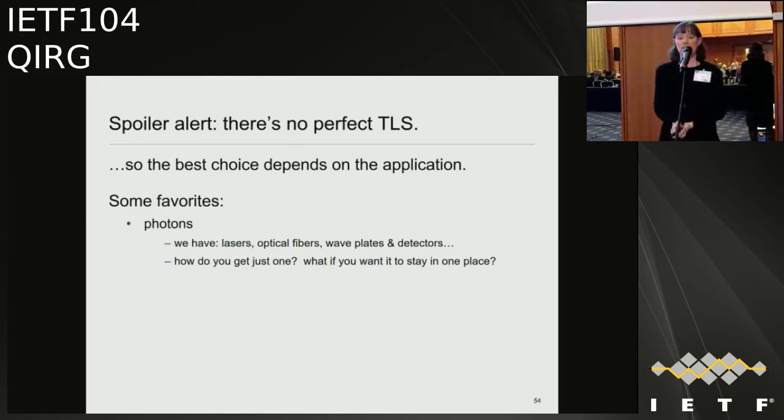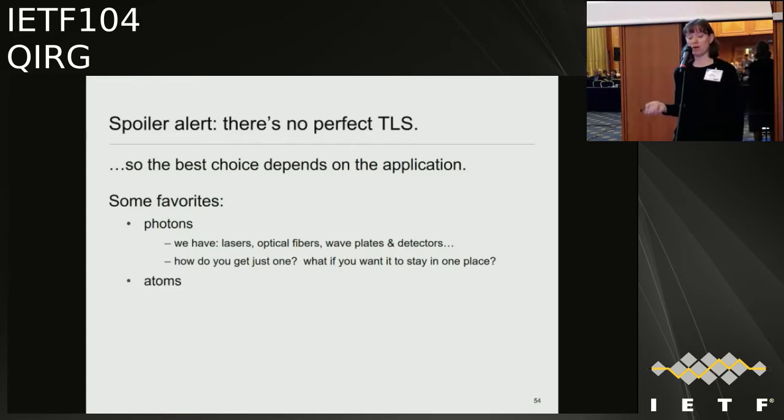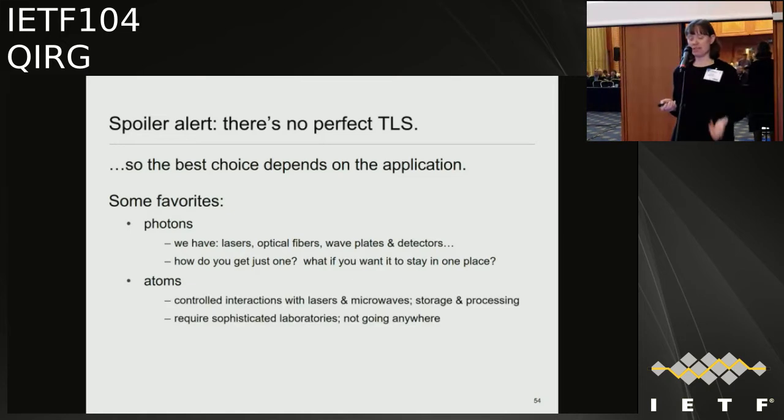Also, they're always moving, right? There might be times where we're drawing these sketches of quantum states for you, and you want to put a quantum state in a box and have it stay there. For photons, the only thing you could do is have it run around in an optical fiber, and eventually the losses in that fiber are going to start to catch up with you. Atoms. Okay, so if you want things to stay in one place, atoms are nice for that. And we also have a lot of tools with which we can manipulate atoms. We can have very precisely controlled interactions between the electronic states of our atoms, using lasers or using microwaves, depending on the particular atomic transition. So here the two levels would be about choosing different electronic states.